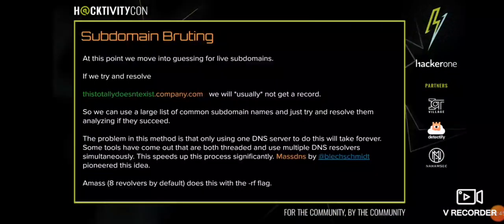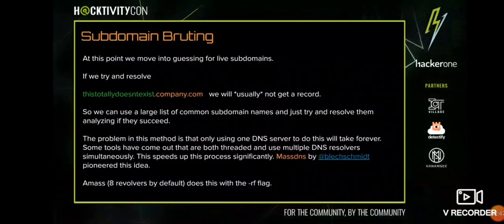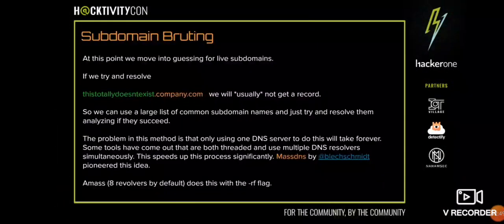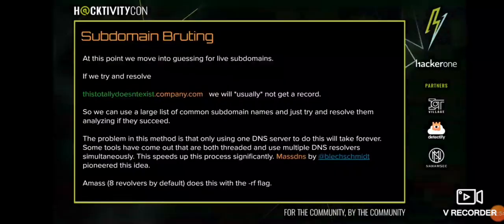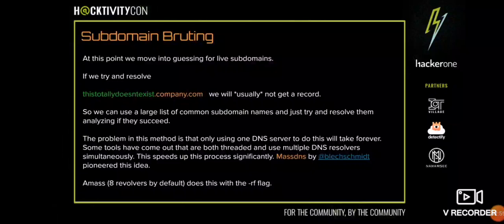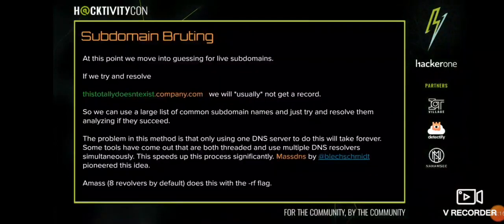You can imagine all these DNS resolutions could take a lot of time, and Fierce, with a giant word list of brute forcing stuff, could take a long time to finish, or some of these older tools. Well, massdns basically cuts that work up along multiple DNS resolvers, and you can do this in 1/10, maybe even 1/20th the time that you used to be able to do it before. So Amass has now built this idea of multiple resolvers into its tool, and it's had it for quite a while actually.